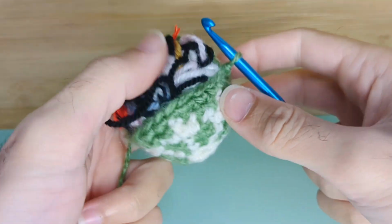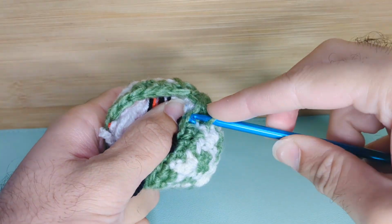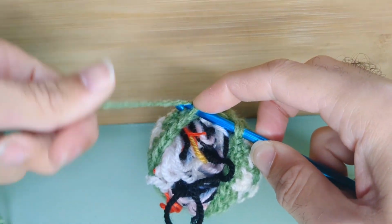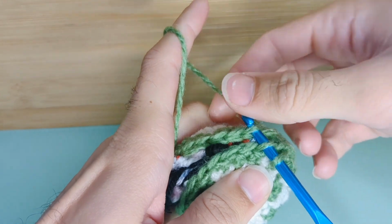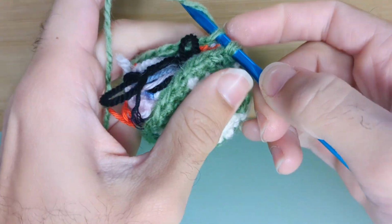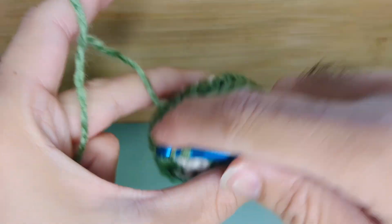And we just need to completely seal the bauble by doing these slip stitches. I like to press my thumb on the stuffing there. The stuffing is going to want to push the 2 halves apart, so you really want to hold it together as you are slip stitching. Ooh, which I'm struggling to do. Okay, that's fine. I'm just doing my final slip stitch here.